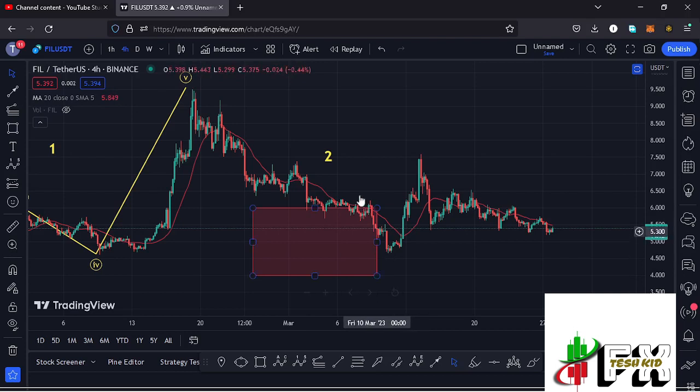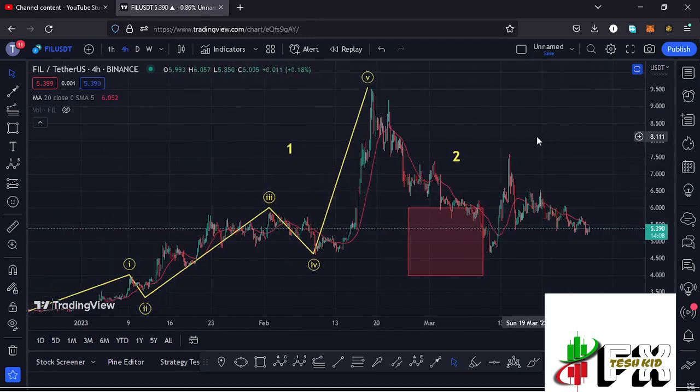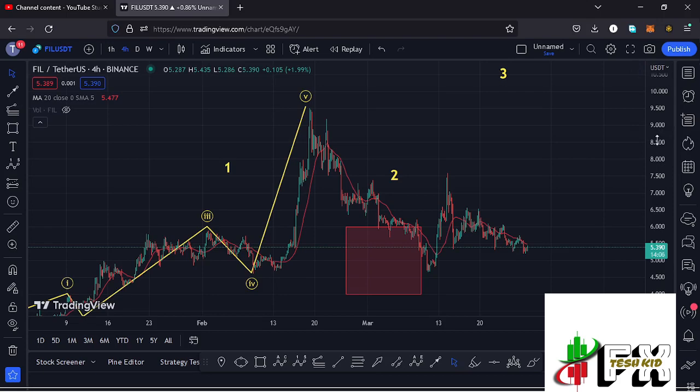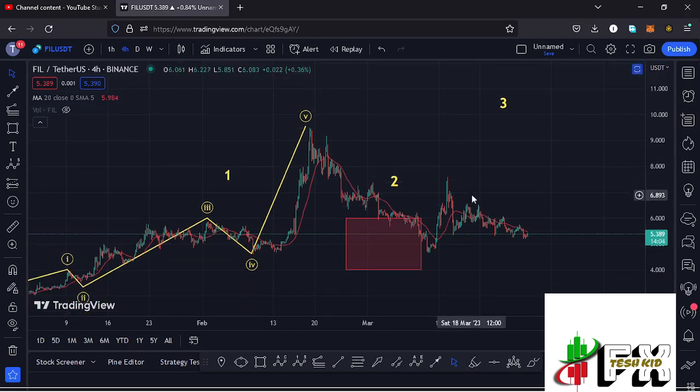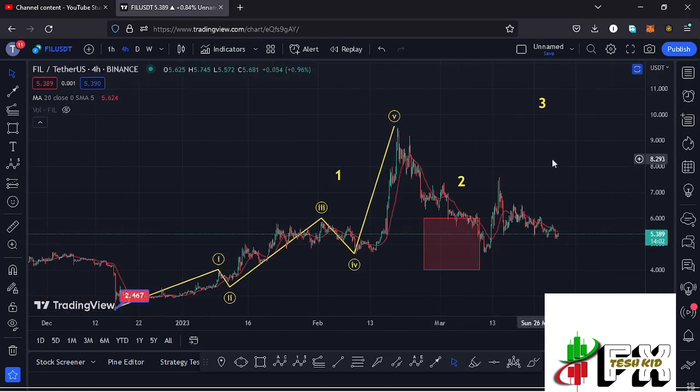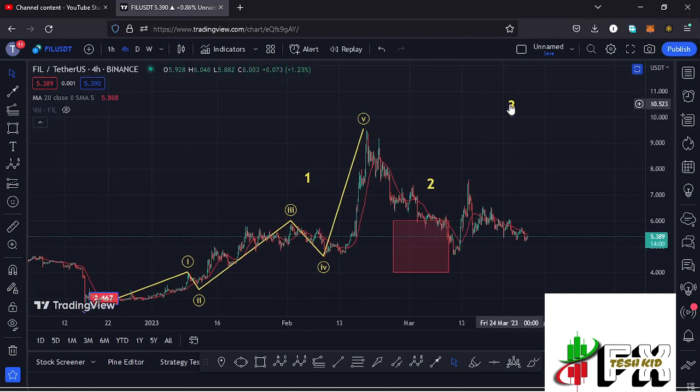And having managed to get into the minimum retracement area in the formation of this wave 2, I now believe that we have bottomed out in the formation of that wave 2, and whatever we are seeing at the moment is the start of a massive run up to the upper side in the formation of this wave 3.